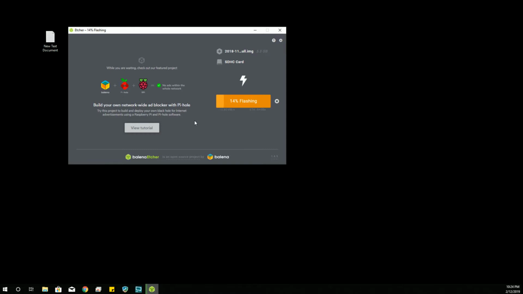As it reads and writes data and does what it wants to do with it, it uses it for storage, it uses it for reading files, it uses it for launching applications. So you want to get something reliable, you want to get something that's relatively quick to read. Even though the Raspberry Pi does not have the fastest controller out there, it certainly benefits from having a class 10 or higher SD card. I don't even know if there's anything really higher that would be worth putting in there. I actually need to do some speed tests on those and find out. But that's beside the point of this video.